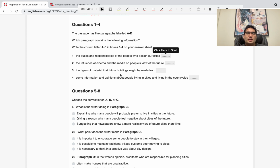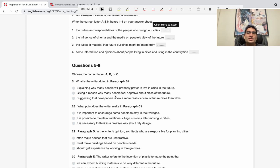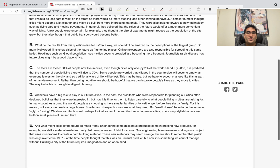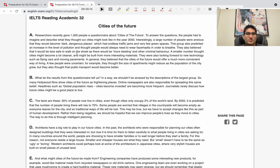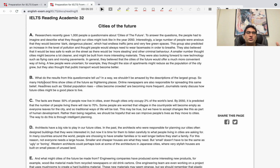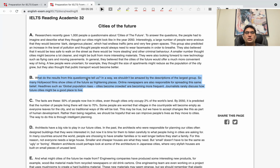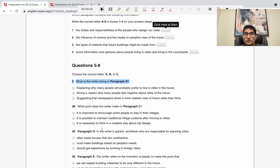How you do the multiple choice questions, and well, we've kind of discussed the strategies, so I don't want to go too much into strategies. I'll just mention them briefly, okay? With multiple choice questions, all you got to do is look at the keywords in the question. I always say read the question first, then go in the passage, find the place where that answer could be, where you find the keywords in the question, find the matching place in the passage. When you do, maybe it's in B. Actually, in this case, it actually says paragraph B, so it's a little easy in this question. But assuming it's not given, but you have that keyword in B or something similar to the keyword in B, you're going to read it, come back, and match with the multiple choice questions.